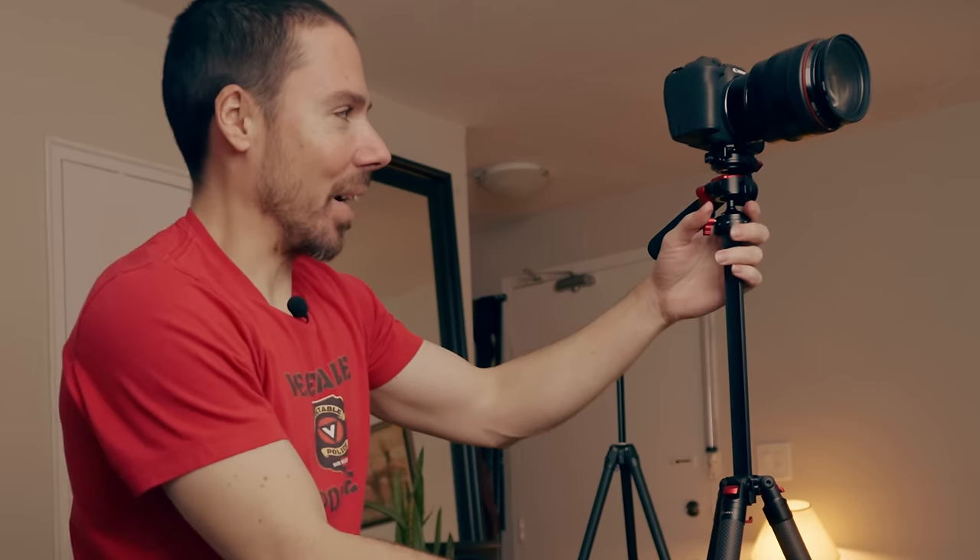This Freewell is not a quick-release, but it should fit the head. However, it's not a perfect fit at all — the more you tighten it, it still slides. Thankfully, there's a little safety thing so no matter which way it slides, it won't come off. But the Ulanzi quick-release system is what you want, and it works.